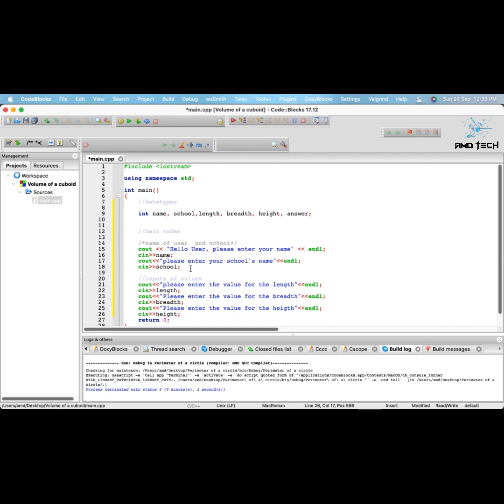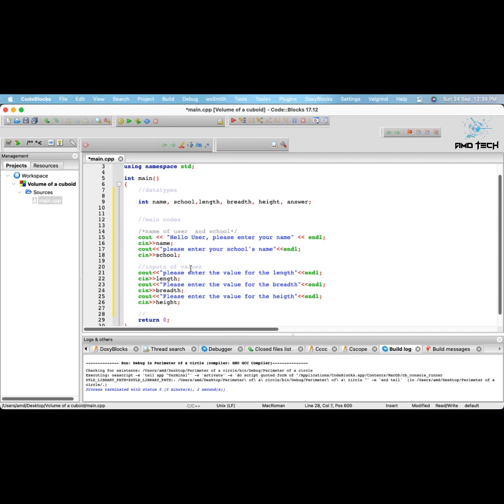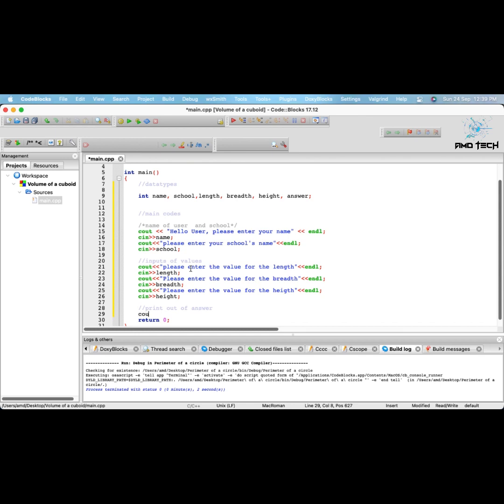Then the last one is, let me see this. Print out the answer. Then you start with cout. Then we do this.